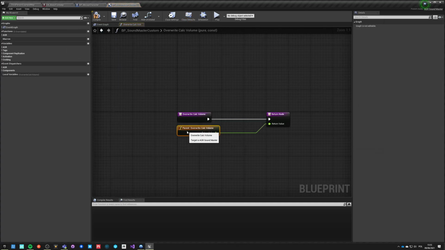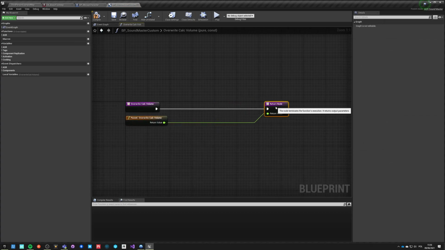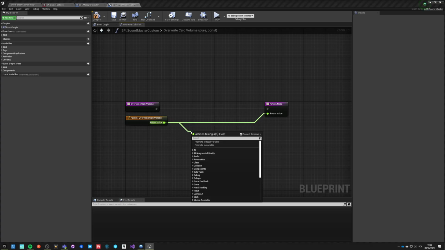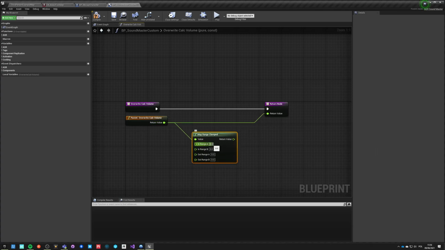And this one is just returning calculation volume from the previous one, but we can, for example, specify that we want to map range clamped, and in value between 0.2 to 1. We want to output in between 0 and 1.